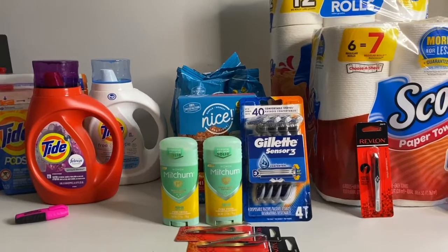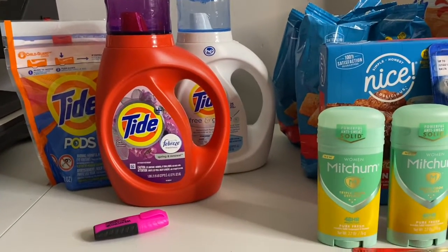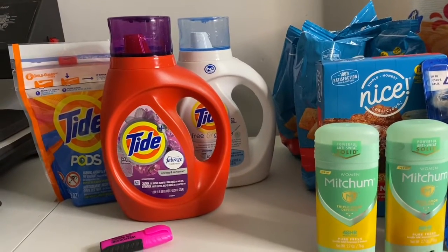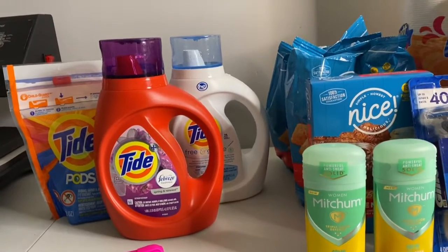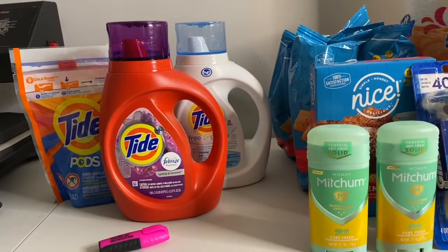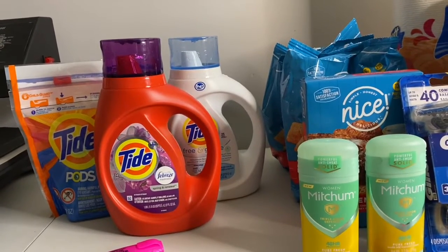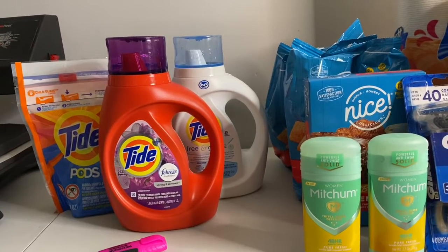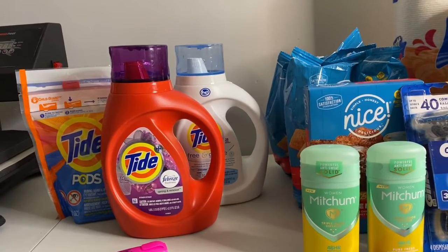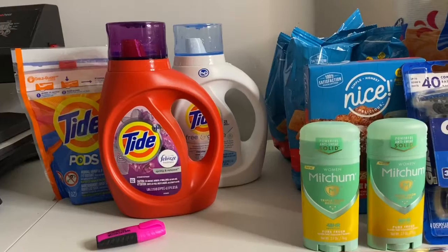The first transaction is the Tide, which is four dollars and 99 cents. There was a digital coupon, but my digital wasn't working right — especially on the Tide pods. My liquid did come off but the pods didn't, so I had to call customer service to get that two-dollar coupon applied. If you buy three, you get a five-dollar register reward back. I wasn't sure if the five off fifteen or the three off twelve would come off first.